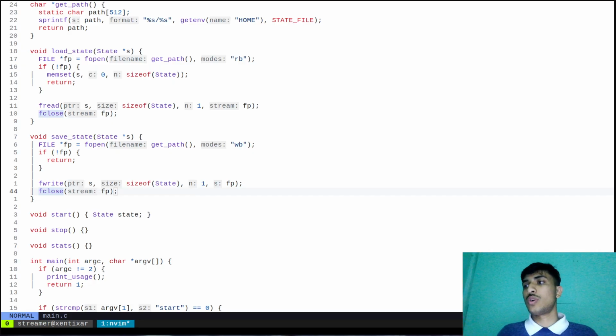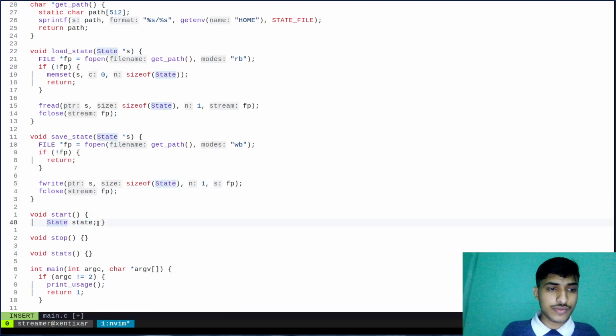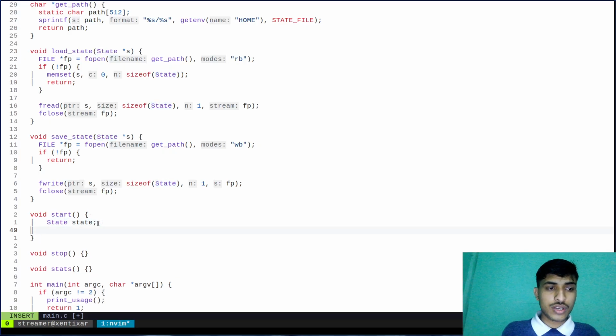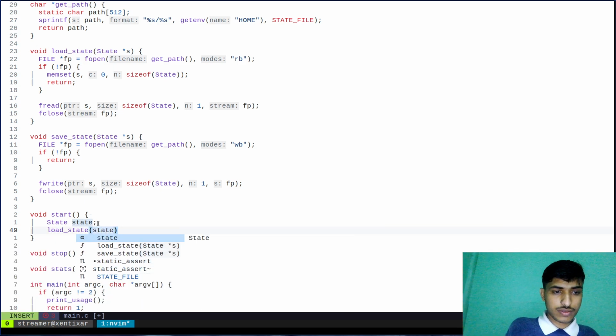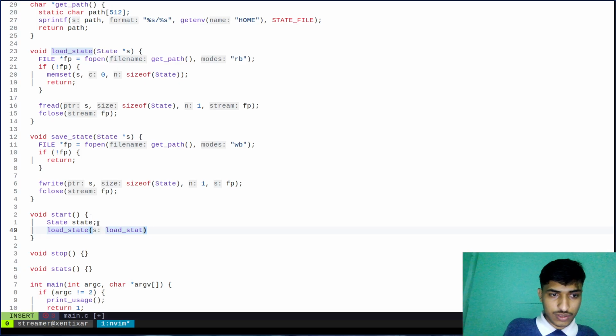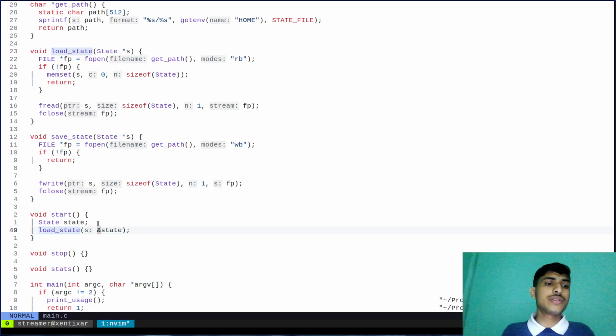Now in the start function, we'll just create a new instance of the state. Then we call the load state function, and we'll pass the state here. What we'll do after this: if s is already running, we'll just return.